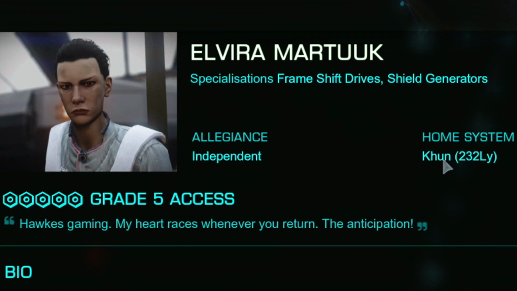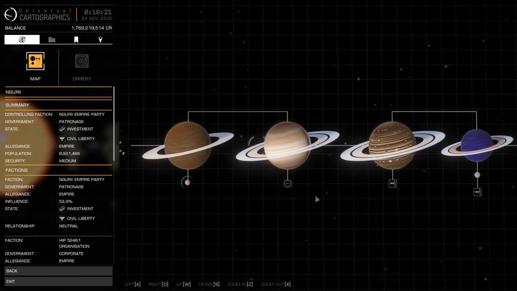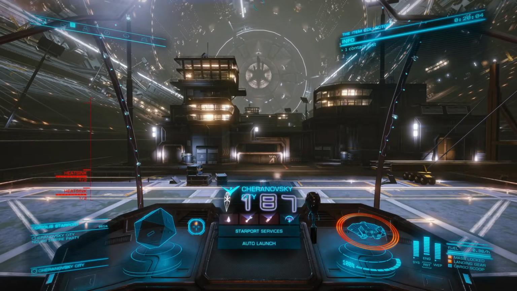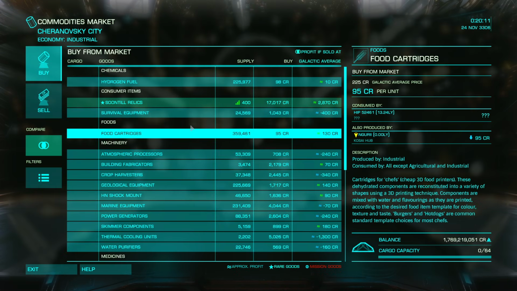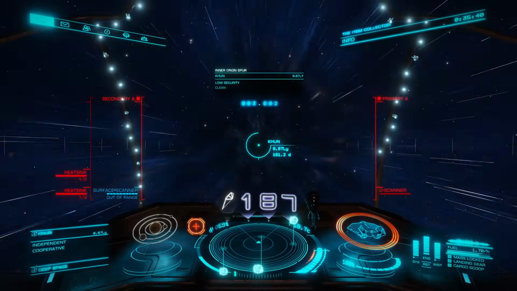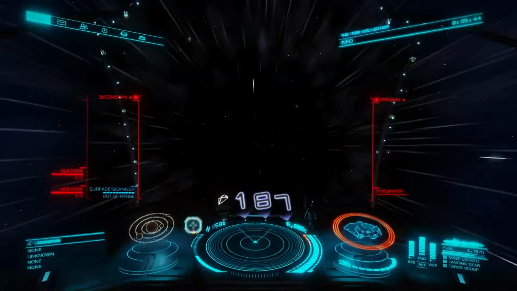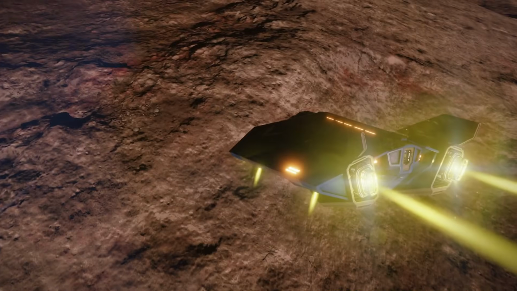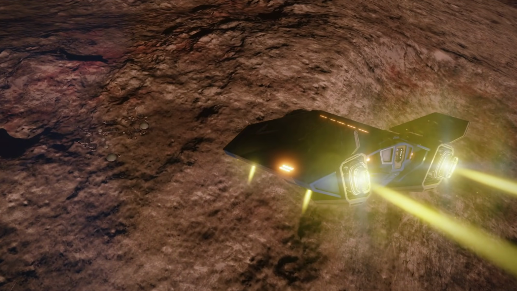Elvira's home system is located on Qwent. The only place you can purchase Soontil relics will be at Chevronosky City in Nagiri. Once you have arrived at Chevronosky City, it's just as easy as hopping over to the commodities market and then just purchasing 3 of the Soontil relics. Once you scarf up your Soontil relics, it will now be time to head over to Qwent. Once in Qwent, you will be heading over to the Longsight base. Watch your back when you are flying around with cargo. You can get interdicted by NPCs.